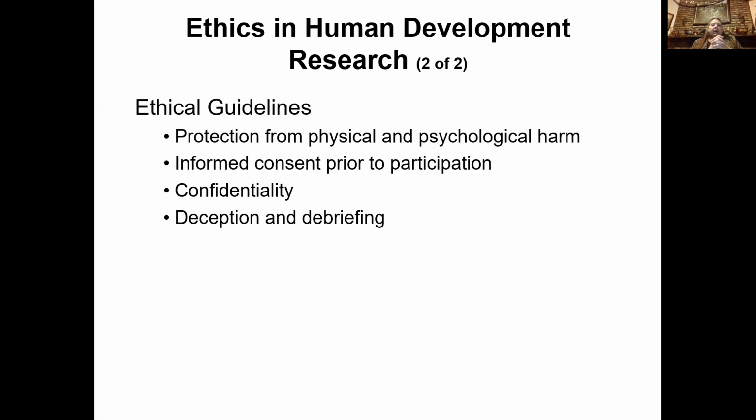So ethical guidelines: you need to protect from physical and psychological harm. You have to have informed consent prior to participation. So in psychological research especially, you need to have what's called informed consent. Basically, I might tell you, hey, we're going to do a study on perception, and you're going to sit here and look at these lines, and then you're going to be asked questions about the lines. Okay, so I sign up. I also have to tell them that they can leave anytime, that they can discontinue research at any time. They can walk out anytime they want, no negative repercussions.